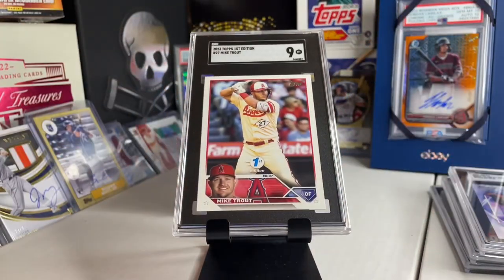Next one. Oh, a 9 on the first edition Topps 2023 Mike Trout. Got a 9. Can't be mad at a 9. I always say, anything above a 9, I'm good. I am not mad at a 9. That's a sweet score. I could see the centering was off a little bit. If you guys can see that, it's definitely a little heavy on the left. So I wasn't expecting a perfect score, like a Gem Mint 10.